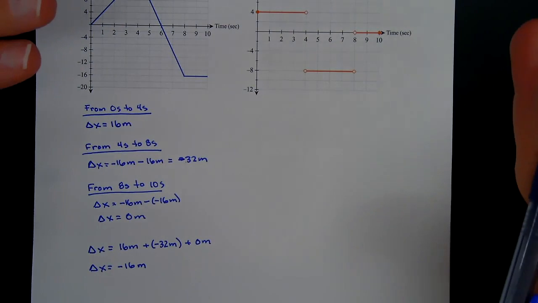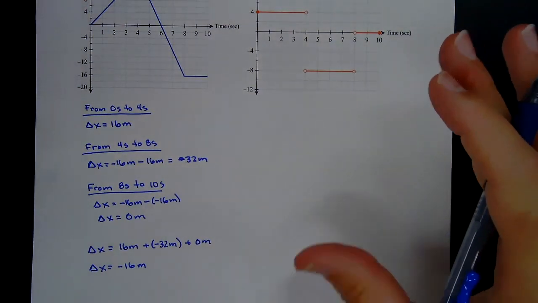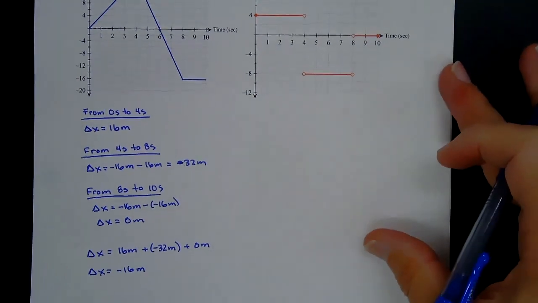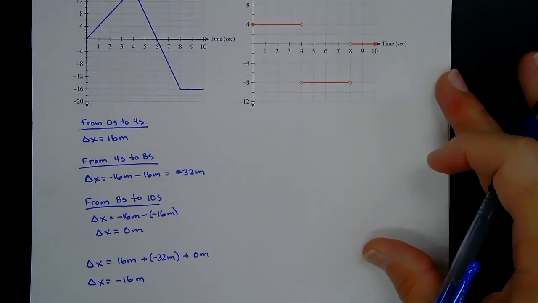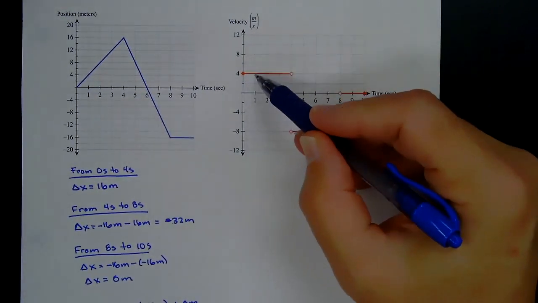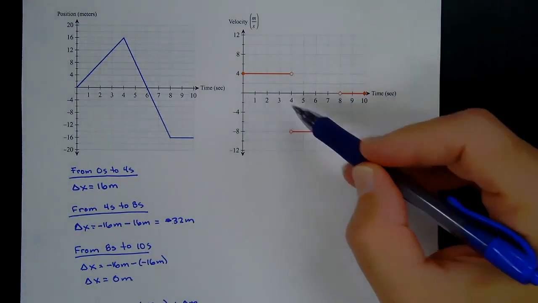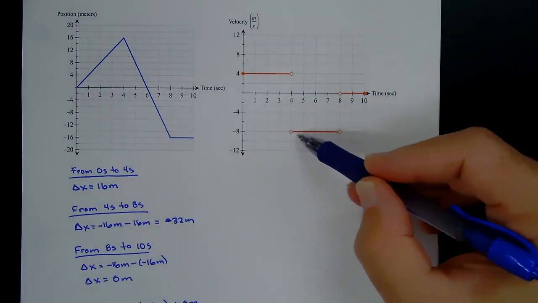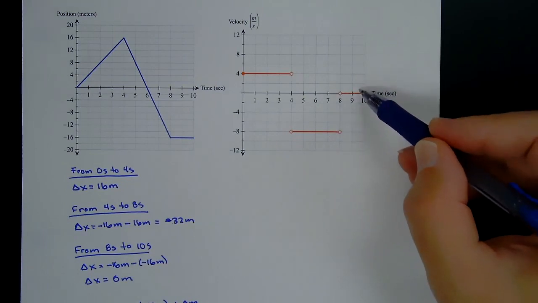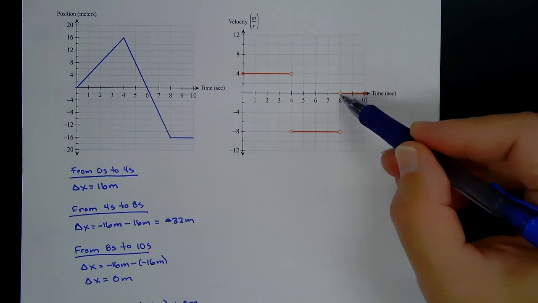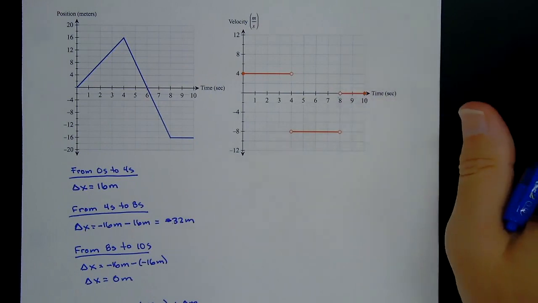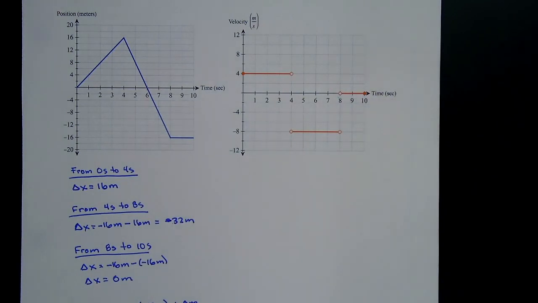Let's compare that, because it should be the same if we use the velocity time graph to get this. Now, what do we have to do with the velocity time graph? Well, we have to find areas. So I'm going to shade all of this in between this straight line and the x-axis, and also between the x-axis and this horizontal line. And right here, I'm not going to be able to shade anything, right? I don't go up or down, because there's no height to this. There is a base, but there's no height to the rectangle, so the area here is going to be 0. All right, so let me shade those in and I'll be back.